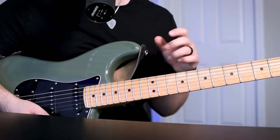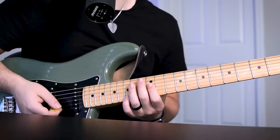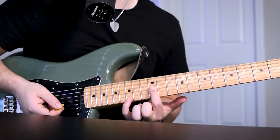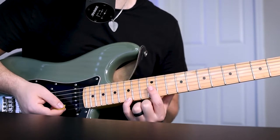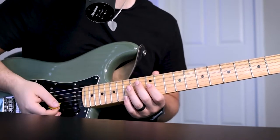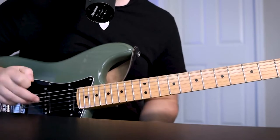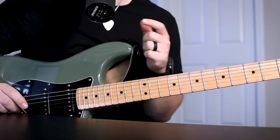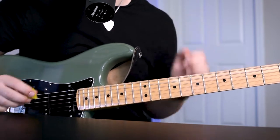So now we're in that final outro and we're going to start that part out with octaves. It's going to be your first finger on G string 12th fret, pinky on 15th fret E string — it's really rhythmic. So then there's that really fast lick that is descending, and it sounds a lot like the same lick you played in the guitar solo, just faster. But the pattern is just slightly different.